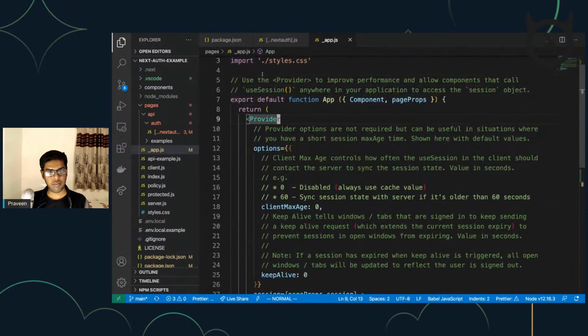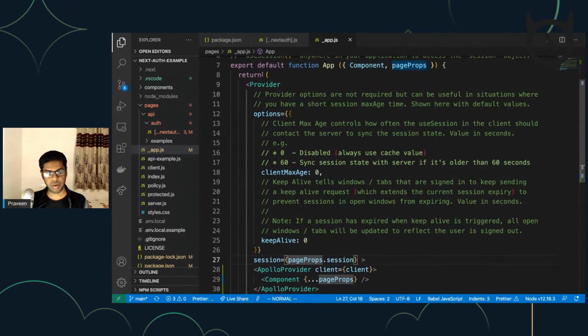And we have provider over here, which passes in the session information to the props. So this is the session prop that's being sent. Now you might be wondering, how does session come in over here?